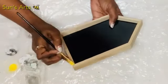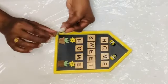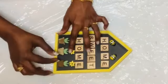And these wooden cutouts are from Dollar Tree. They are new and I just wanted to use them. I got 3 flower pots with a flower on it, so I painted the flower yellow. Using a green marker, I painted the leaves and stem green. For the flower pots, I applied antique wax and brown color, and then I pasted all these 3 in an order just below the home sweet home using hot glue, just like so.